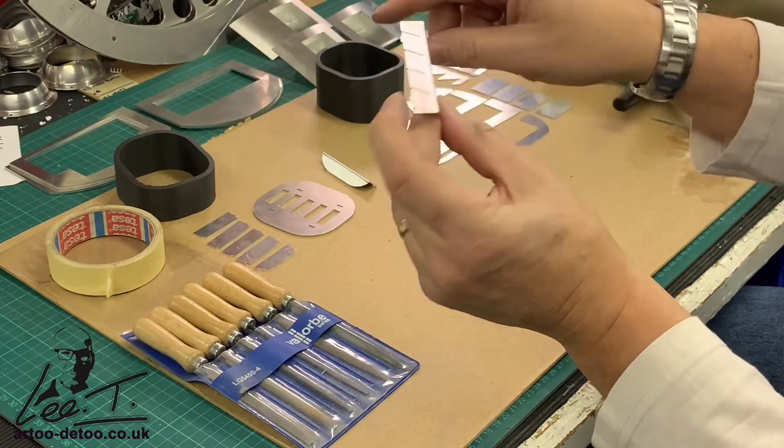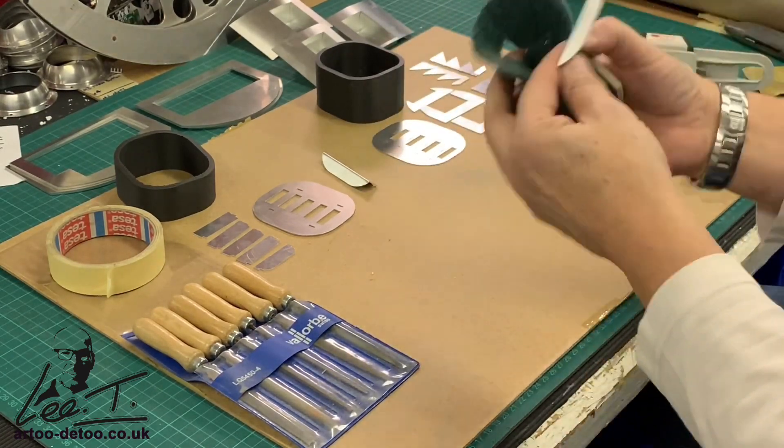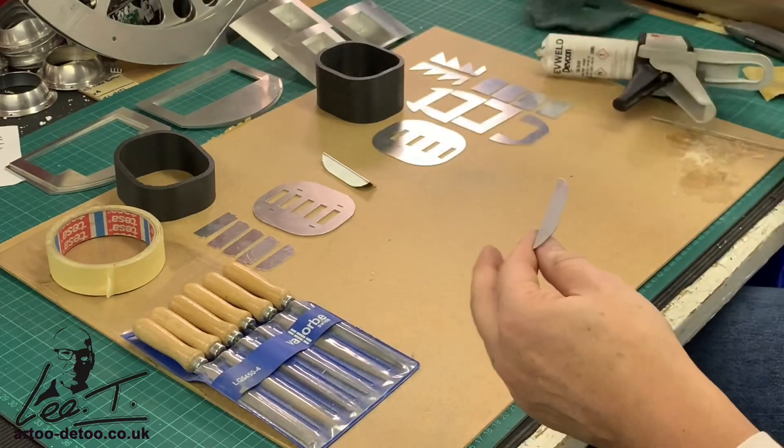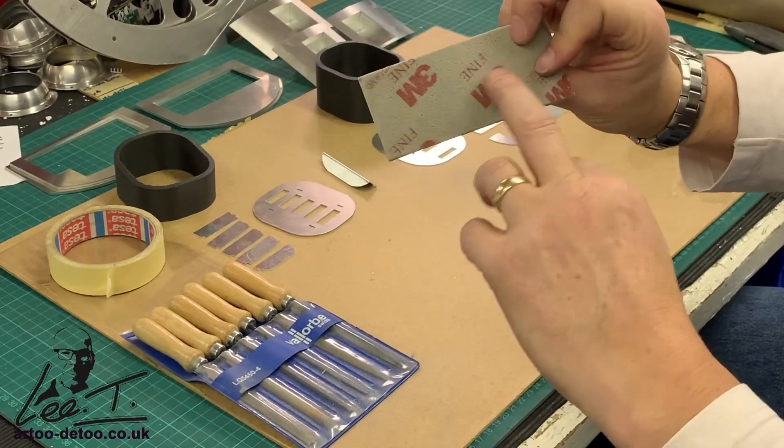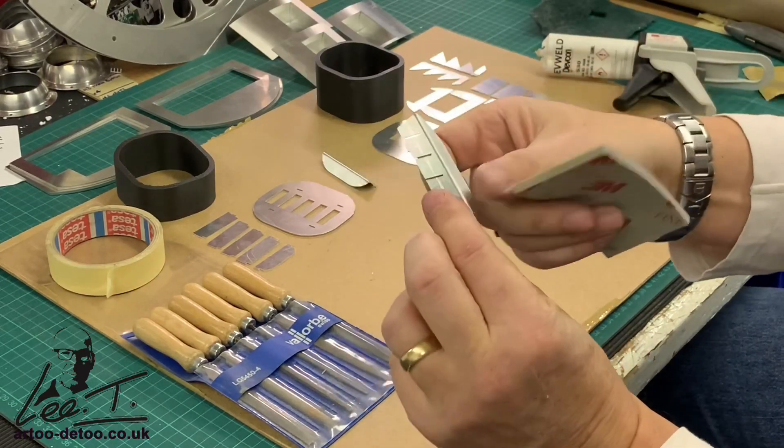They will come like that more than likely, but quite easily you can just buff it and the line will disappear. I didn't do the inner because you don't really see that, but I did just do the face. You can use the green Brillo pad type stuff, or I use this 3M fine — you can get that in super fine as well. Just use this to buff it out and that gets rid of your line.